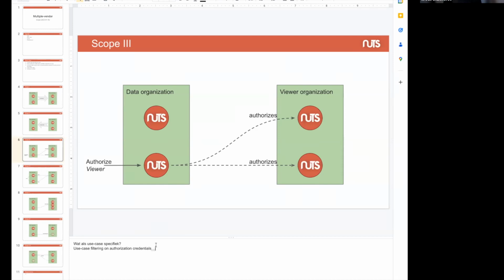Legally, it's about data minimalization. And in that way, you can always argue that the viewer has to have this data.